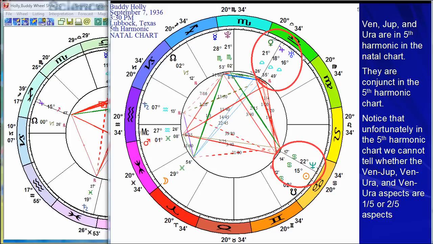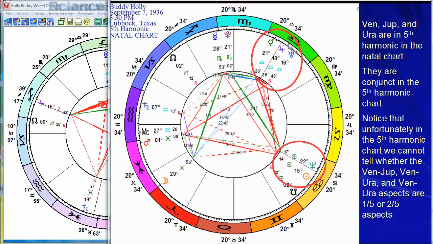I'll explain some more details about this in a minute, but right now I just want to emphasize that we can now see that they're in fifth harmonic in a nice visual, and we can see how relatively close they are to each other. It's going to tell us a lot more. We'll get to the rest of this in a minute. But I just want to emphasize that we now see these fifths in a nice diagram where we can see what the orbs are, because I can subtract 18 minus 16, and I know I've got 2, much easier than trying to look at the natal chart. So you can see the orbs more clearly.